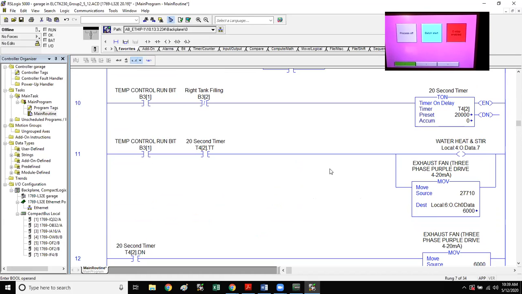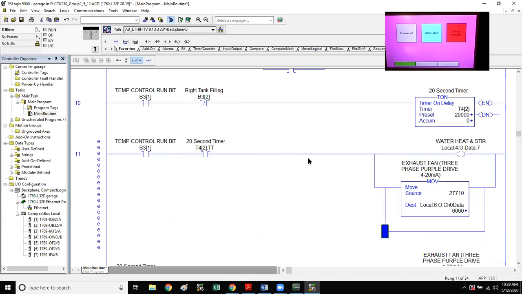Are those going to be Fs also? Yeah, we'll come back and do those 3. I just want to do the easy ones first. Heat stir pilot light, that's going to be B313.